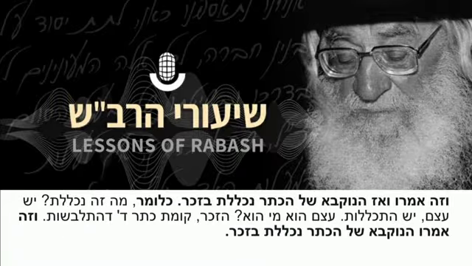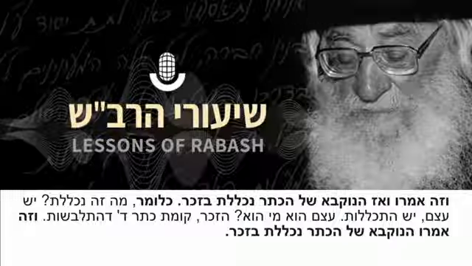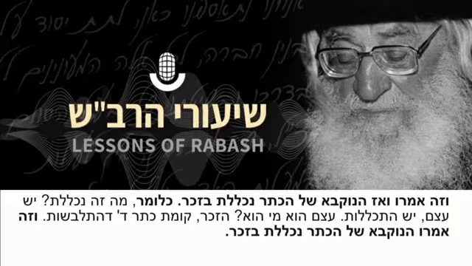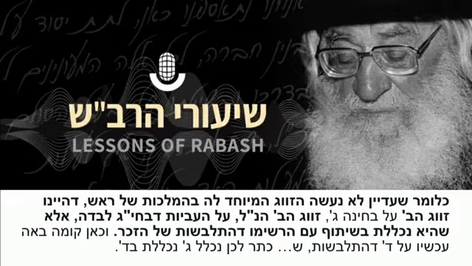It is written, at that time, the nukva of Keter is incorporated in the male. What is incorporated? There is the essence and there is incorporation. The essence, who is it? The male, the level of Keter, 4 of clothing. It is written, the nukva of Keter is incorporated in the male.